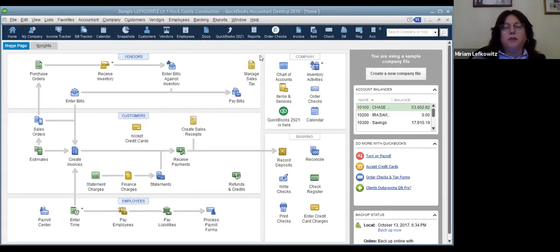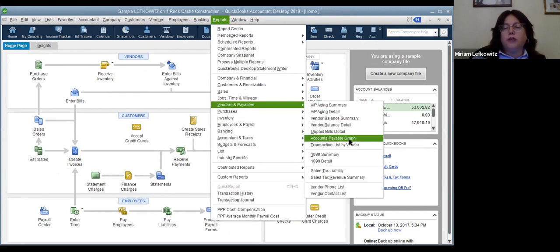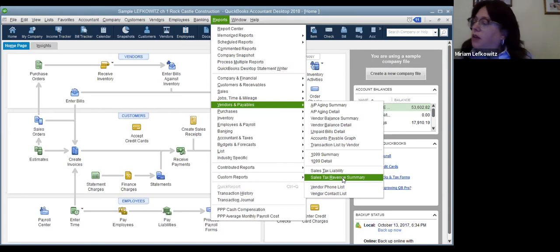Okay, we're done with the reports. The first section of the reports, vendors and payables, and all these. Then the 1099 that I explained today. The 1099 summary is for the people that need to get a 1099, independent contractors, self-employed, and things like that. Then you have tax liability and sales tax revenue, which, of course, is created by a summary from the revenue account. So Chapter 6 talks about accounts payable summary and 1099 that you want to read.